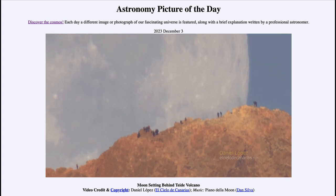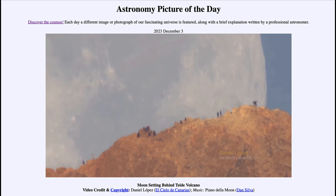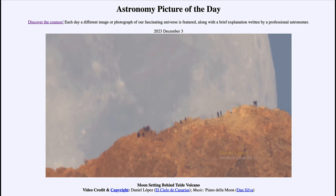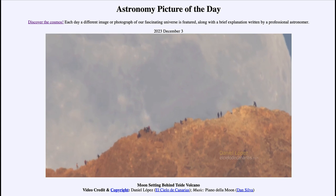As the moon sets we can note that there are lighter and darker areas on it. The lighter areas are the highlands, or older regions on the moon. The maria are flooded regions from lava flows about three to three and a half billion years ago that filled in large impact basins. While they are younger, they are still extremely old compared to anything here on Earth.